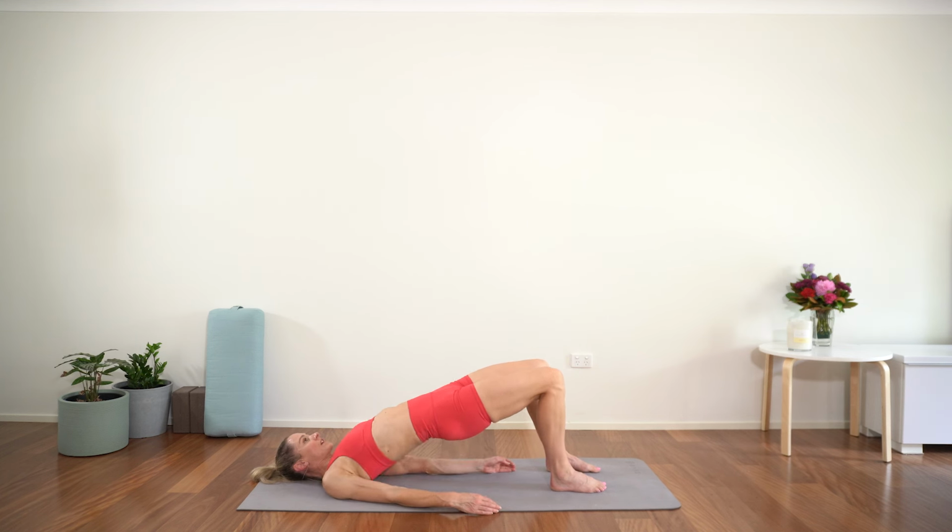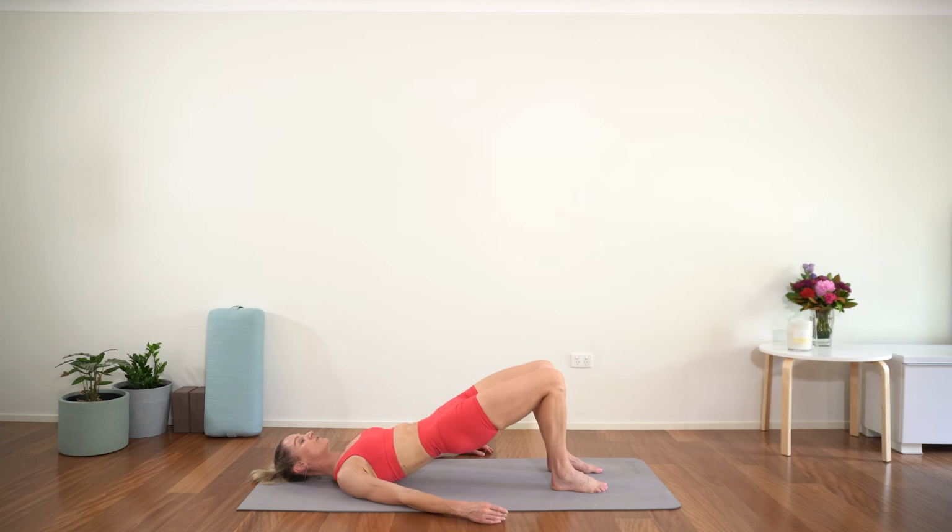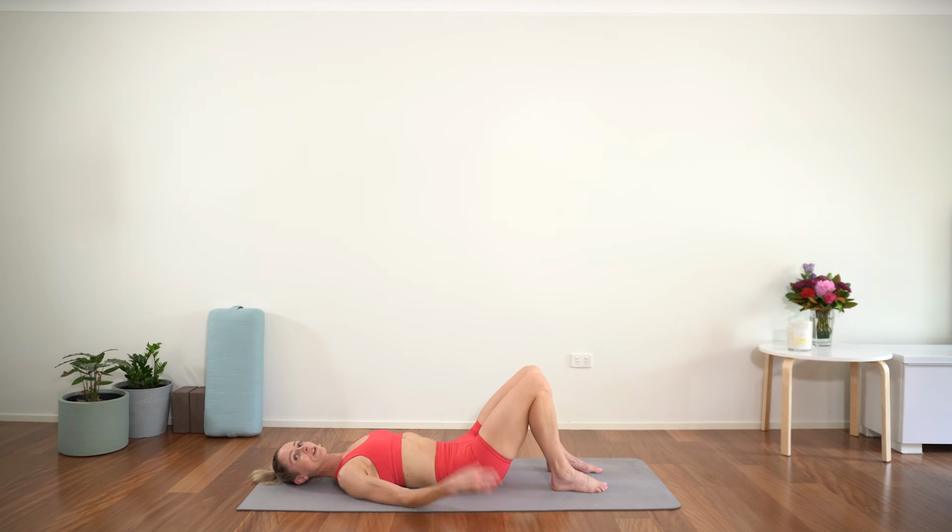And if it's for you, walking the shoulders underneath you, clasp the hands, reach them down for the heels. Hold here. Breathe. Keep those knees in towards each other rather than letting them splay out. Really work the inner thighs. Release, roll down. This time, you're welcome to take hip bridge again or take wheel.